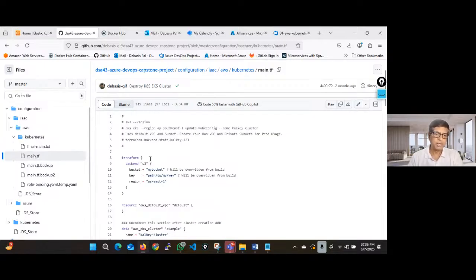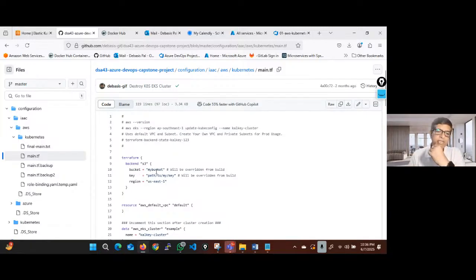So here you are using a backend, and the backend is the S3 bucket. I'm storing the Terraform state information not locally, but in the bucket. These are all very fantastic ideas. This is why DevOps is so popular with all the companies nowadays. You are using cloud, you are using a bucket, you are storing your secret information within the bucket. And who is doing that? Terraform is doing that. So it is initializing the bucket.